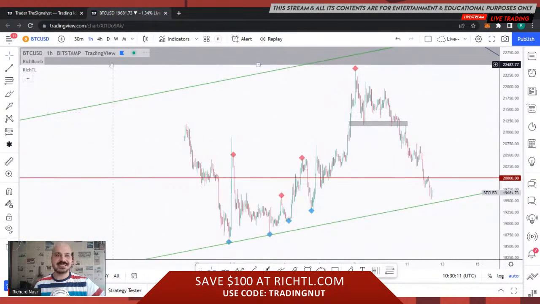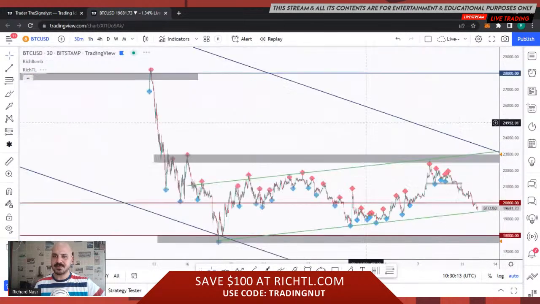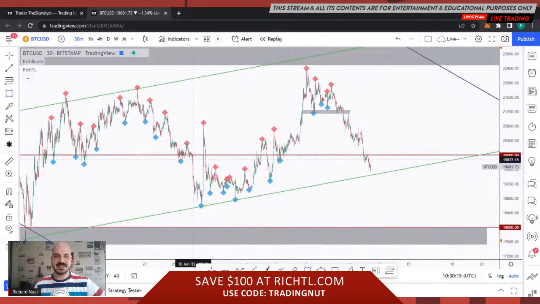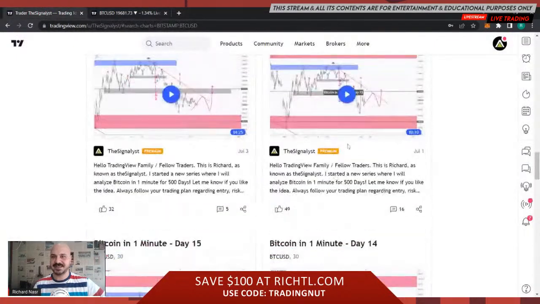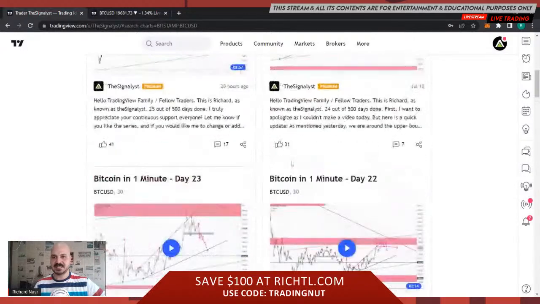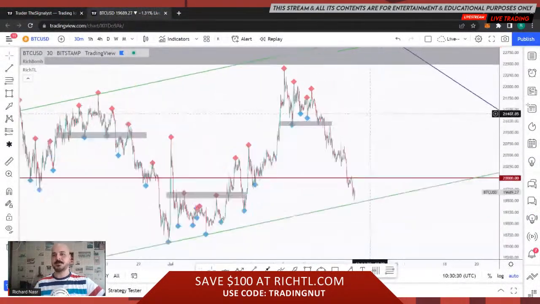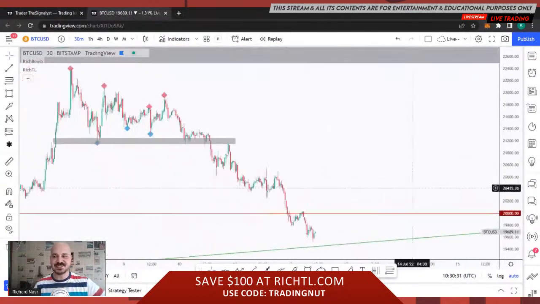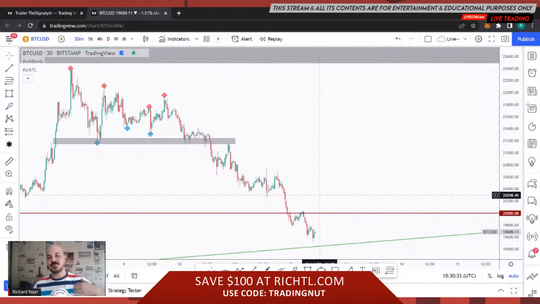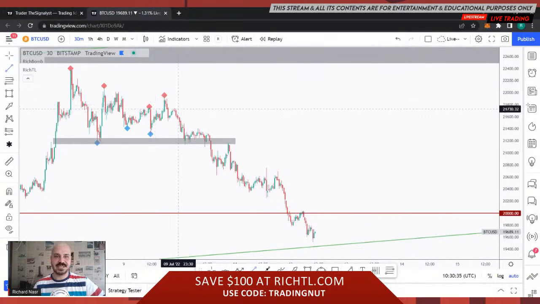If you zoom lower to M30, the bears took over previously here after this head and shoulders. Then the buyers took over here after breaking this range. Now, as I showed you from my analysis previously, we were looking for this one, and we are currently trading lower. We are sitting around the 20k zone, the lower bound. So we'll be waiting for the bulls to take over.